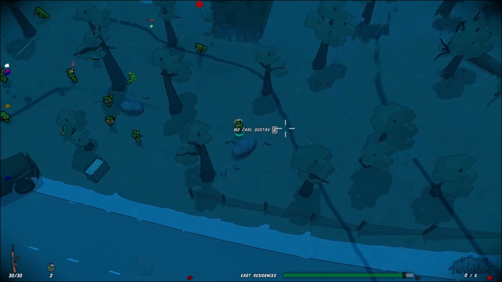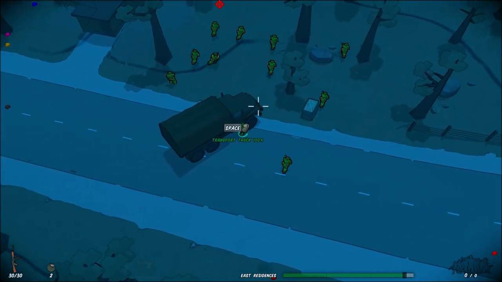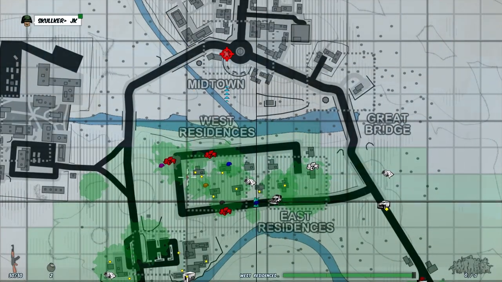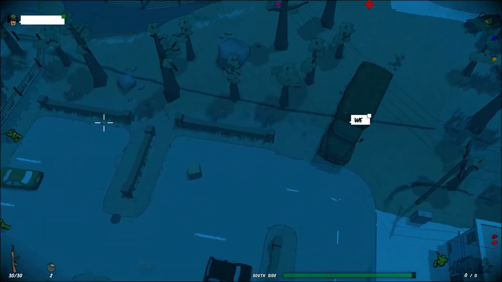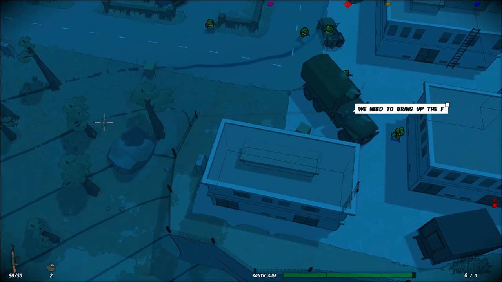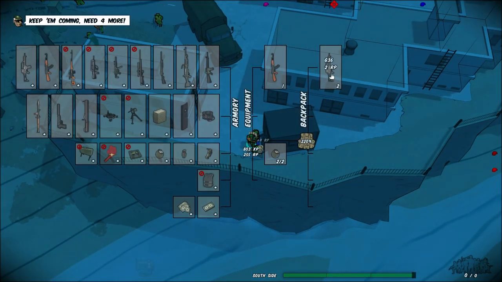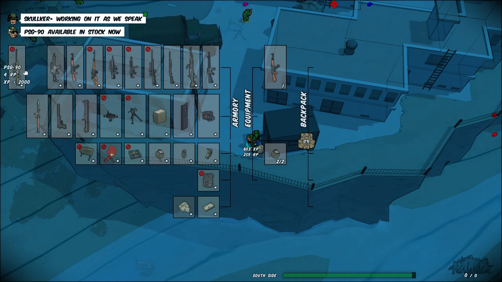Uh-oh. Ah, nice. This guy's gonna be a badass to take me back to the armory where I can sell this stuff and get some RP. Let's get this stuff sold. Oh yeah, that's what I'm talking about. Ooh, hey. Got a new gun just in stock.